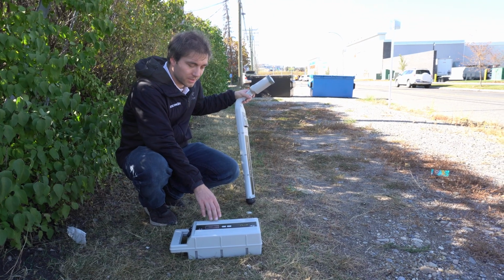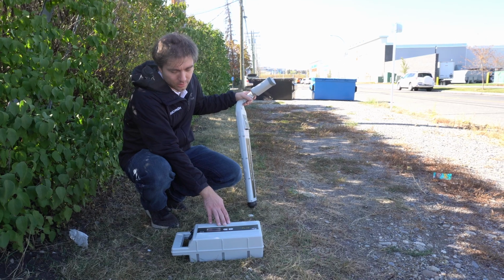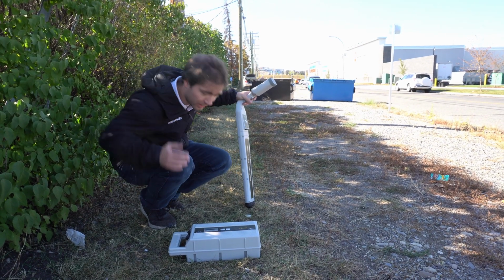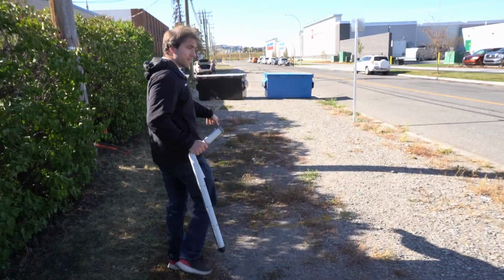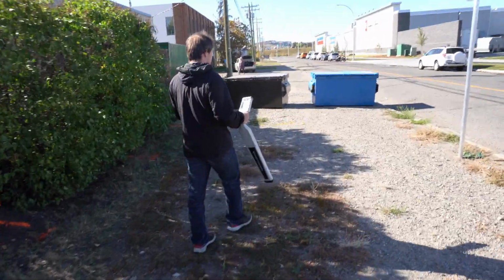Alright, so I got my transmitter down on the ground. I'm just going to fire it up, and then I'm going to start it broadcasting. You can hear it beeping. That means I'm good to go on this side. So I'm just going to head down about 25 feet that way. And we have these lines on the ground already located. We got a gas line and a phone line, and we're going to see if we can find them today.